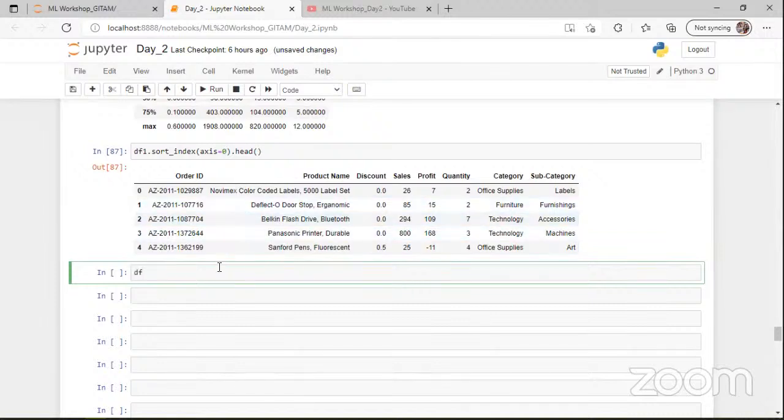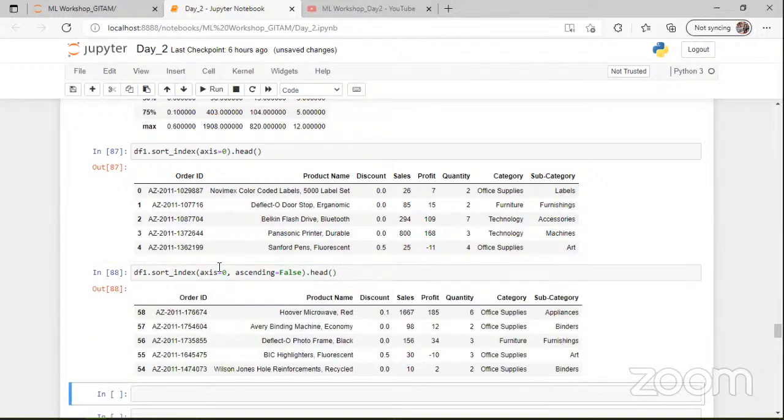Therefore, you can give one more parameter in the same function, sort_index. Axis equal to 0 means column-wise sorting. Axis equal to 0, comma, ascending is equal to false, then you will be getting the result. I want to display the top 5 values. So therefore, we will be getting the results here.